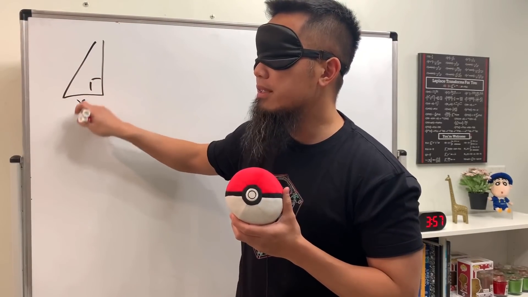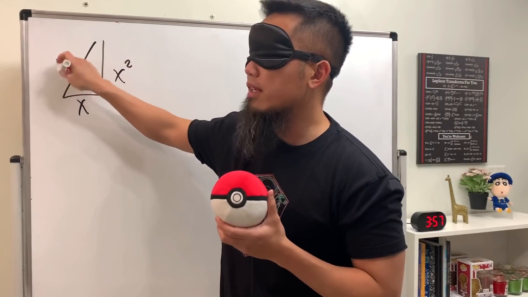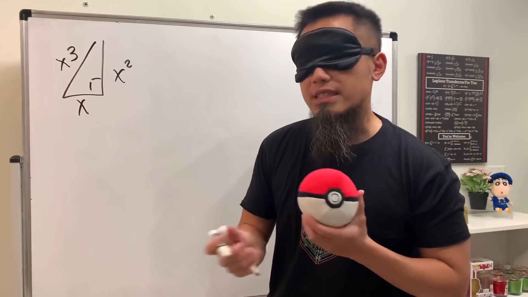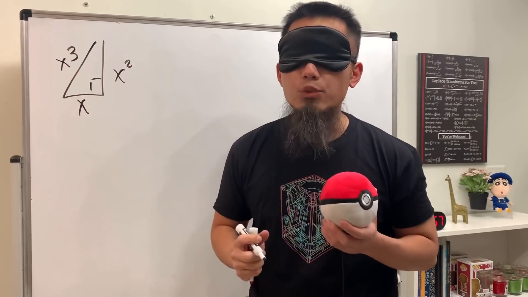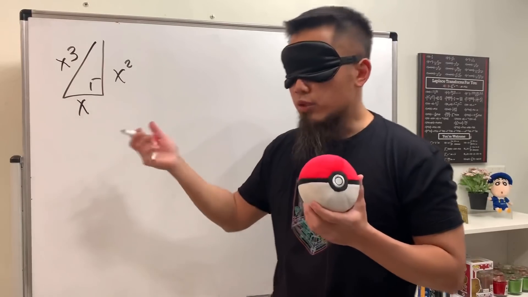So this is the right triangle, this is the right angle, this is x, this is x squared, and this right here is x to the third power. Notice the sides they actually form a geometric sequence, which is really cool.